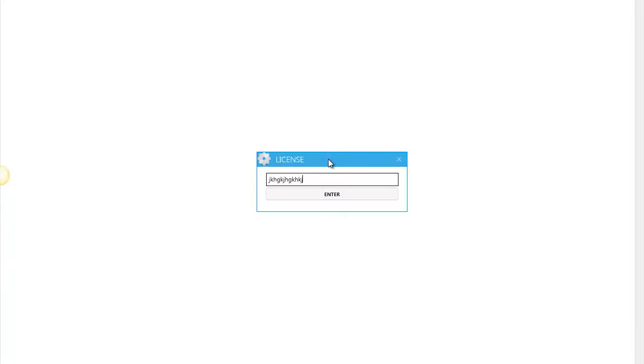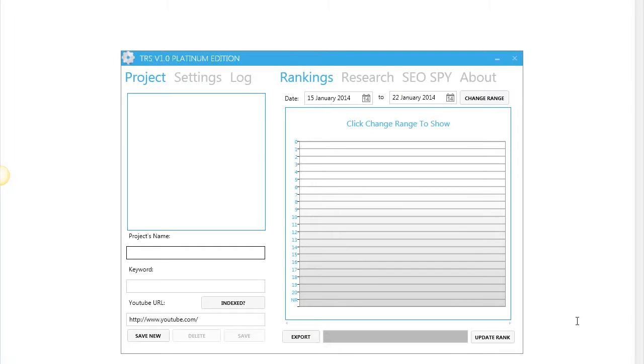So when I jump to the step, and let me add some license that I have there, and you will see what happened next. After a few seconds, you're going to see the software. So the software is very easy to use. What you have to do is add a project name.